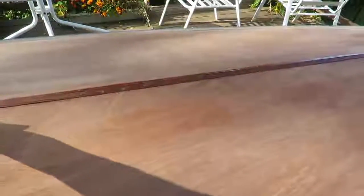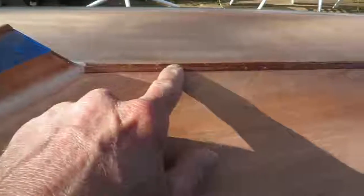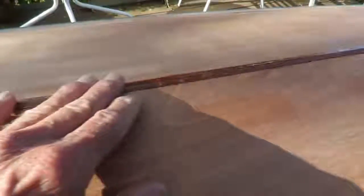Might go 150 on that, but be very careful. It's very thin veneer here. Be very careful not to sand through. Just barely get the surface smooth and then stop.